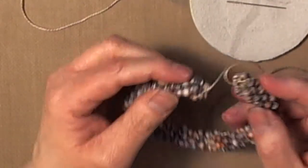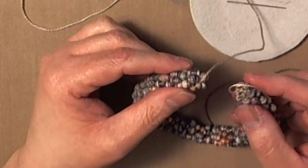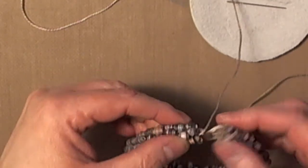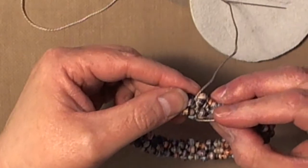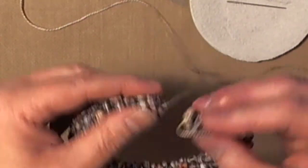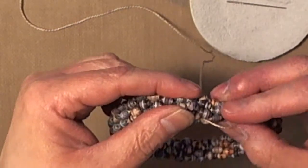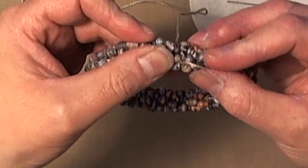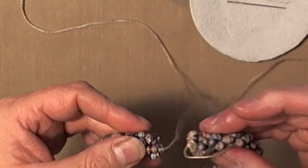Okay, now if you look at the end of this, everything is spiraling. And I have found that it doesn't matter where you end, because you can twist it a little to manipulate where your spiral is going to meet. So do that right now. Play with your ends and see how it's going to fit. Okay, so I've got mine right about there. I didn't have to twist it much. So right about there, it seems to want to fit together.